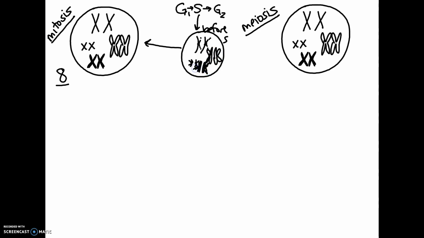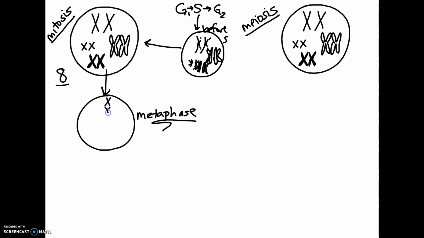You can also refer to the worksheet key that I posted. I've got this all drawn out with a cell that has, I think, 4 chromosomes total instead of 8. Okay, so I'm not going to go through all the stages of mitosis, but the most important one, really, is going to be metaphase. I say that because that's the one where you're really going to see a difference between mitosis and meiosis. It's not more important than any other phase in the actual process.